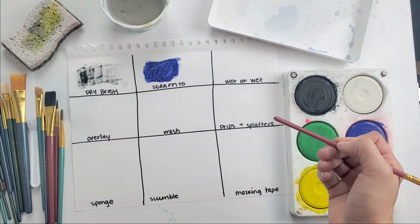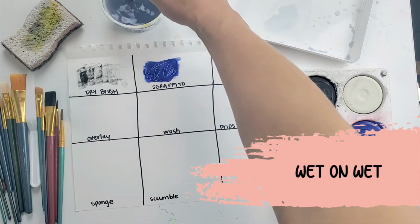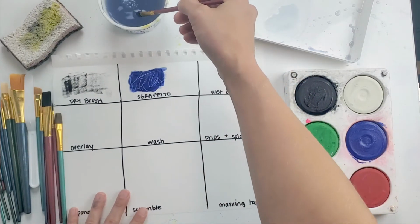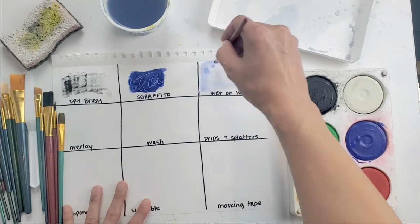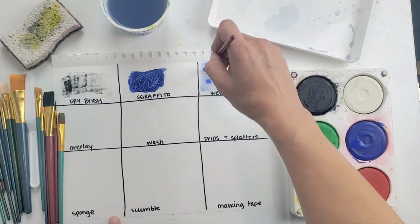in that paint. I have wet on wet, so this is a watercolor technique, but I can also do this with tempera cakes as well. So it's when I get my paper wet first, and then add some paint to it, and kind of let the water take over.